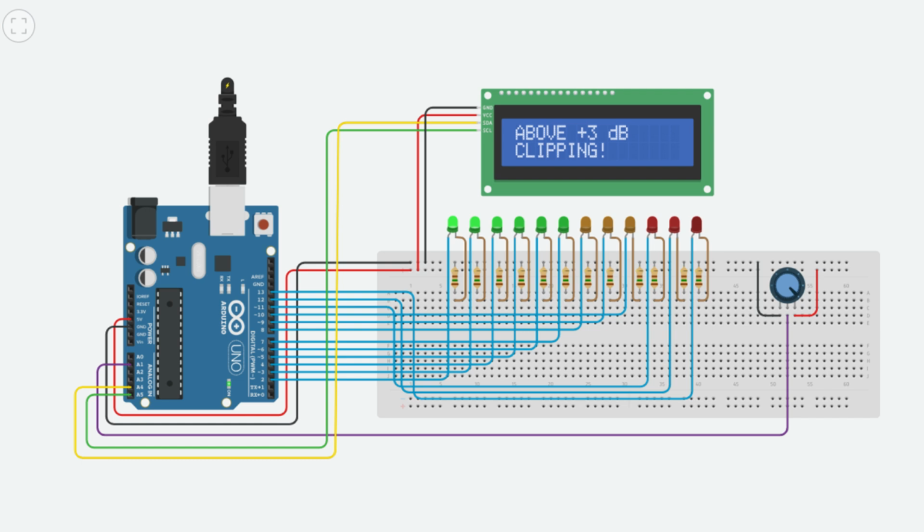These 12 LEDs are connected to pin numbers 2 to 13 of the Arduino, which are configured as outputs. A potentiometer mimics the volume control, of which the wiper terminal is connected to the analog input pin A1. As you may be aware, the SDA, the serial data line, and SCL, the serial clock line of the LCD, are connected to A4 and A5 respectively.